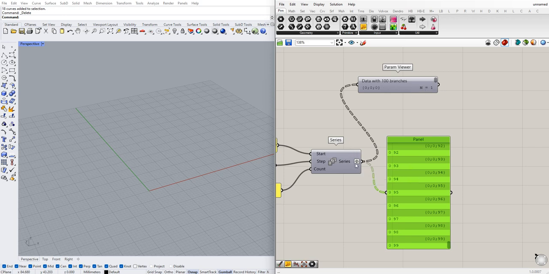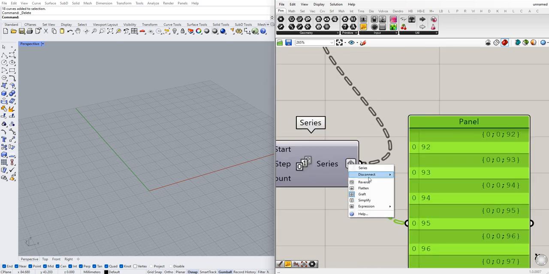So what graft does is that the data inside the algorithm will be separated into different branches. What graft exactly does is that it takes the smallest items and puts each one into a different branch.